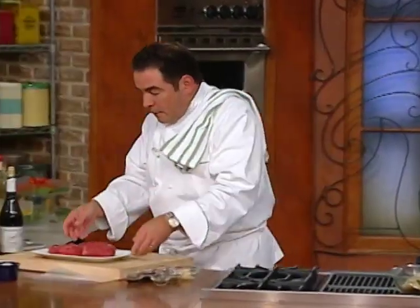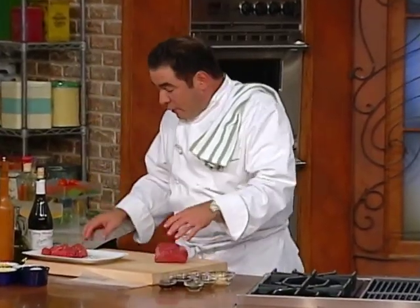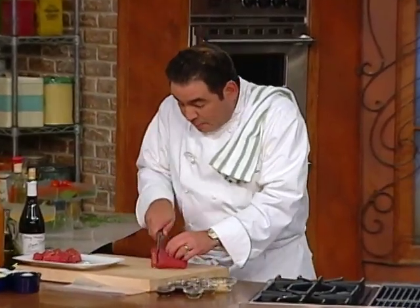If you buy a ribeye steak or a sirloin steak or filet mignon, there's not a lot you really have to do to it other than season it. But then there are times when you can get top round and bottom round at really, really good prices. But the thing is that it needs a little work.